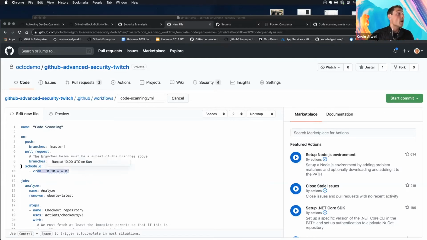And of course, we always encourage you to keep the cron job on. Keep this schedule event on, because someone may report a 0-day and your developers may not actually make a contribution that triggers a scan, but you'll want to know whether or not that 0-day is impacting your application, especially as GitHub includes additional scans for that new vulnerability, right? So you'll want to have these on schedule as well.